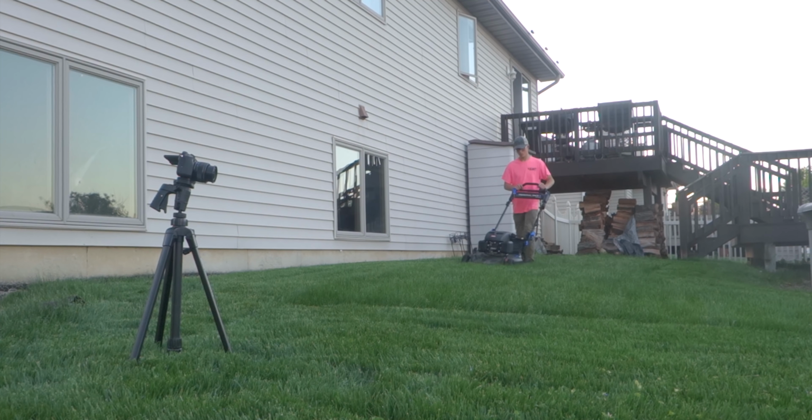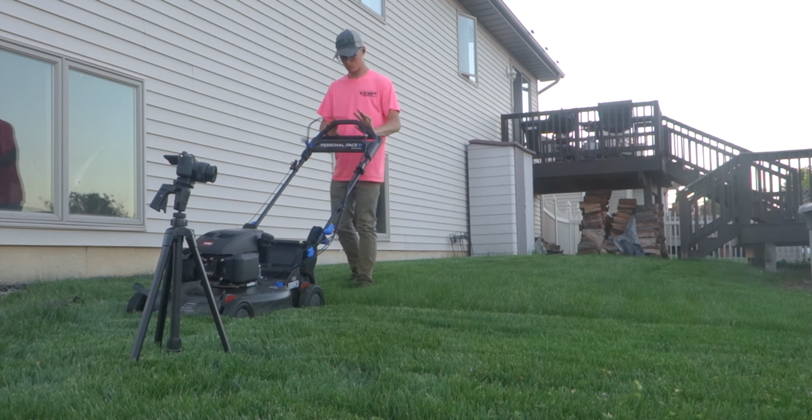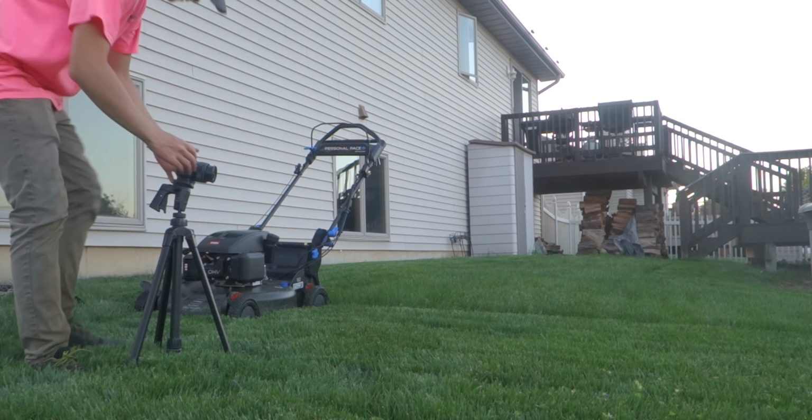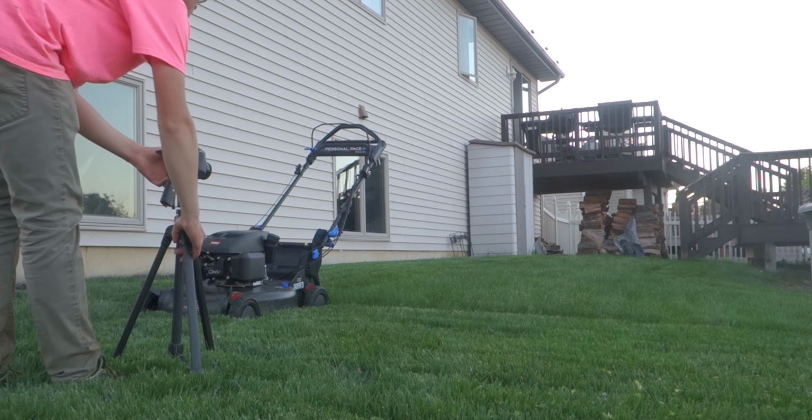No need to restart the engine, it will just keep on running. And aside from that, all of my lawn care YouTuber friends out there, it's also great for us, because you want to get every single angle you can. It's great for someone like us who's filming all the time. You can literally just let go of the handle, move your camera, get back to mowing, no need to restart the engine, it just stays running.